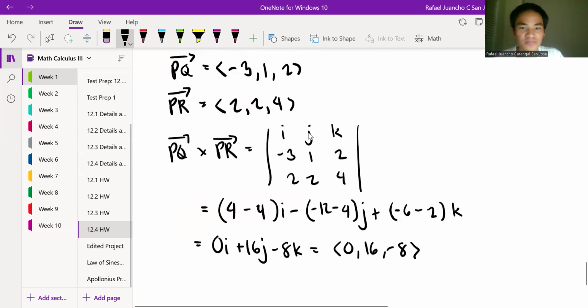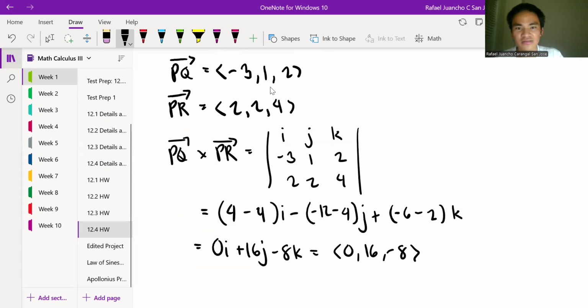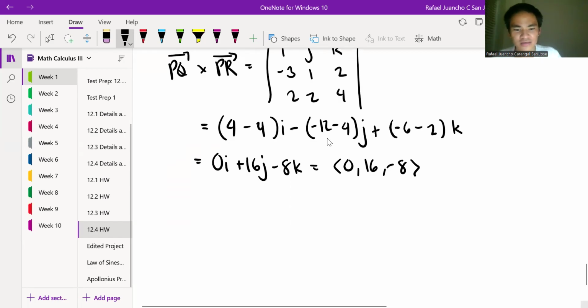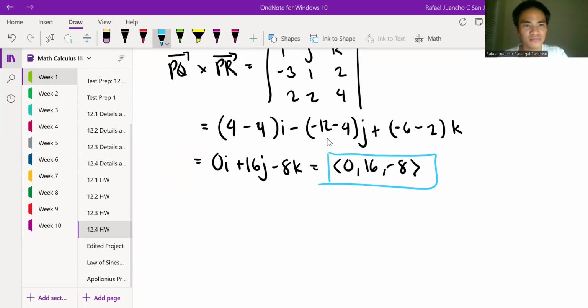So now we have this vector here, 0, 16, -8. This is a non-zero vector. And we can check by just getting the dot product. Yeah, these are definitely perpendicular. I did the cross product in my head. Okay, this works. So you have 0, comma, 16, comma, -8. Now I'm going to hope this works. If it doesn't, I'm going to check. Cool. Okay. Because the next question is related.